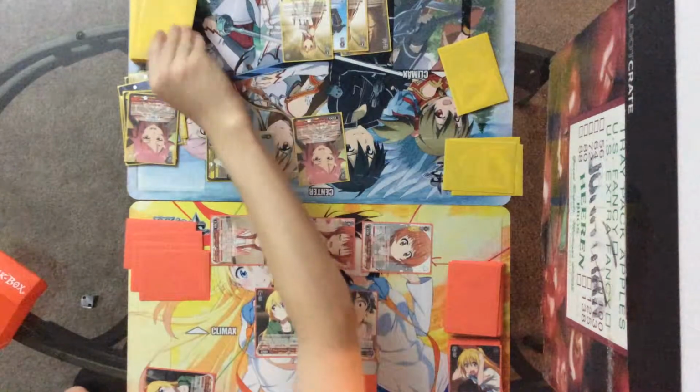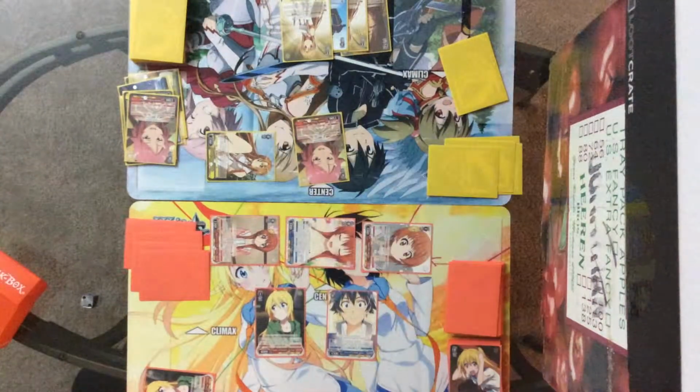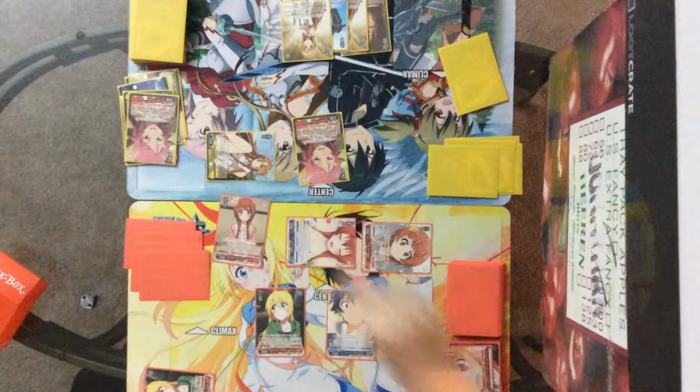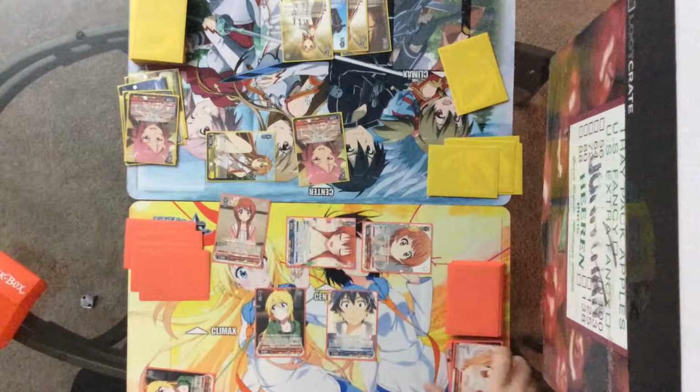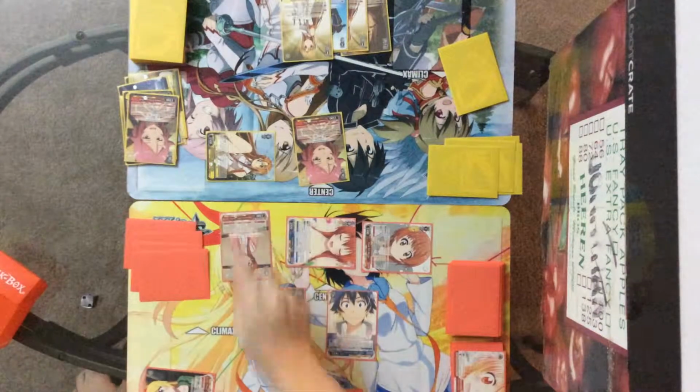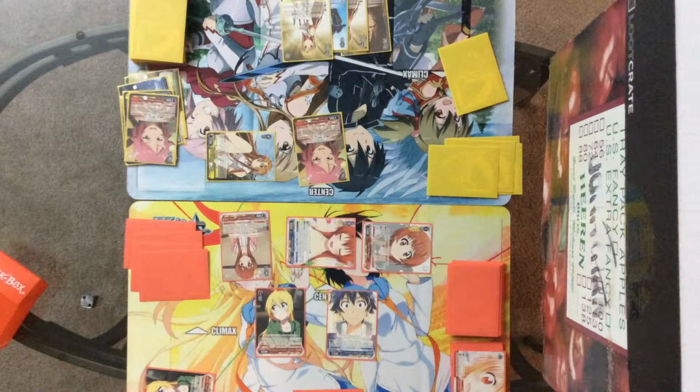Swing for 1 damage. 1 damage. Cancel. Oops. Just turned around. Oops, sorry. Doesn't upper, downs her. Now let's see here. Do I side or do I try to suicide it? I don't like the brainstorm.